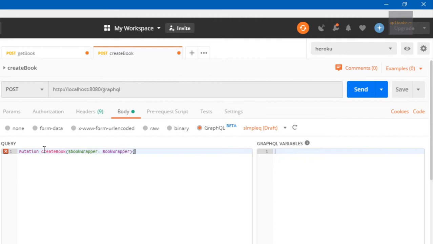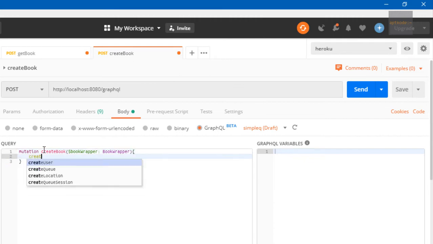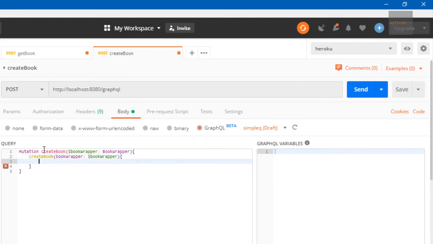And we need to call create book with book wrapper equal to this variable. In return we would like to get the title and the ISBN.